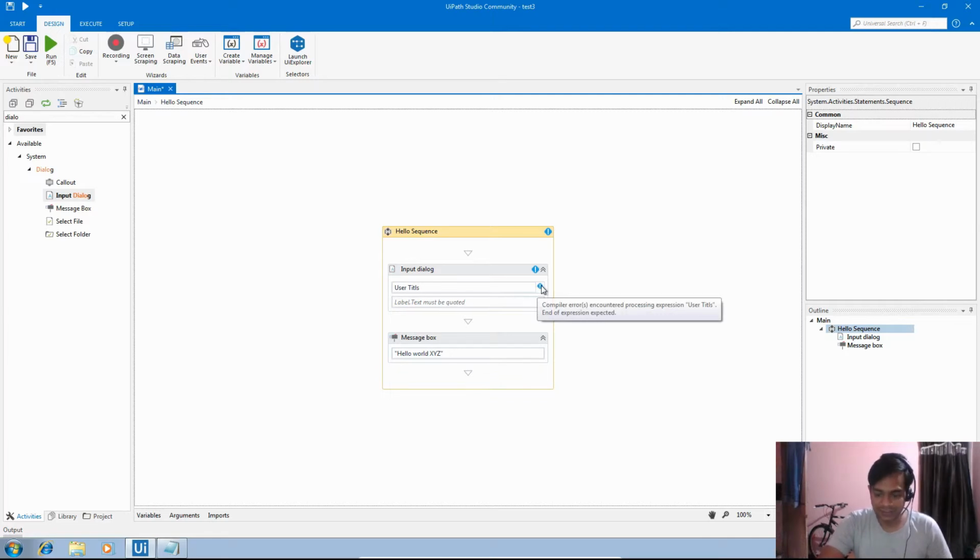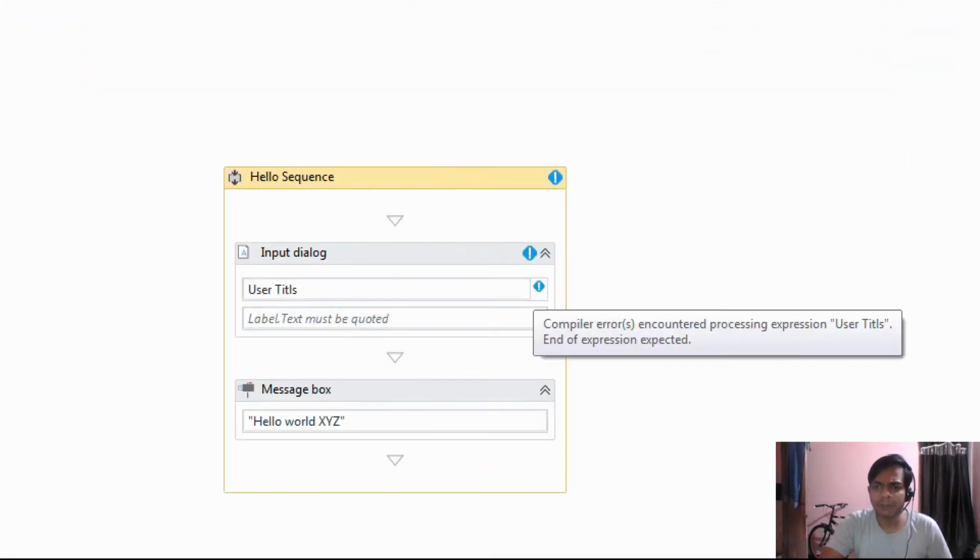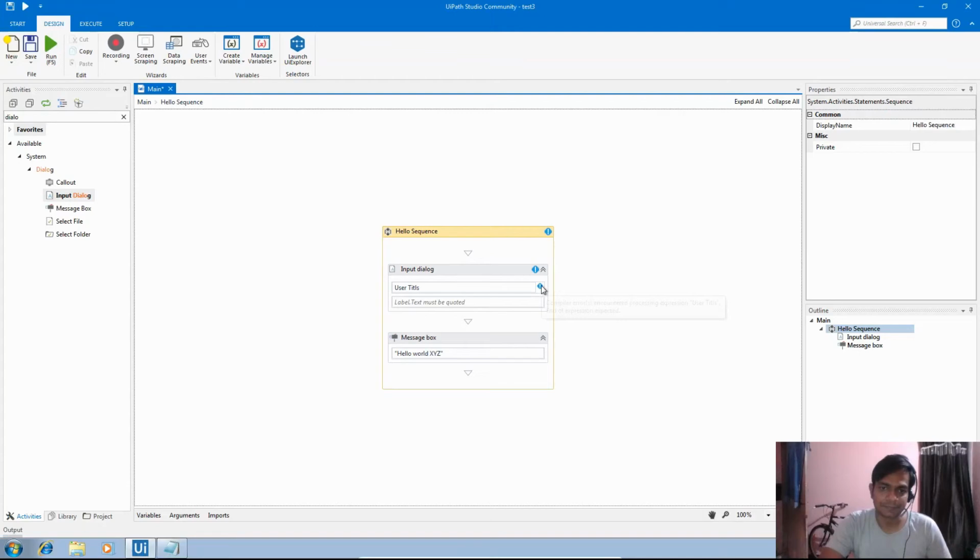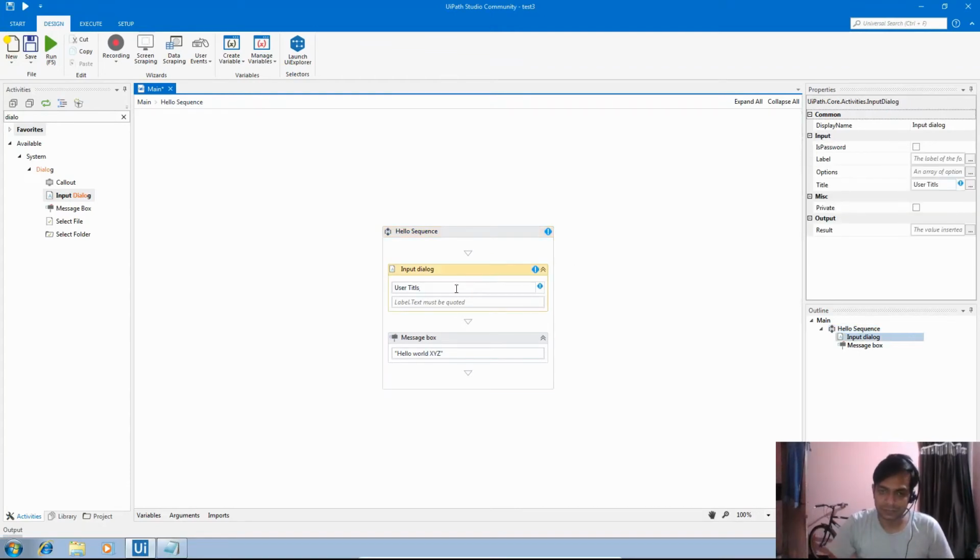Here, if you see, it's written: compilation error encountered processing expression user title, end of expression expected. The problem here is it's expecting a string from us, but I am putting it in a normal way, so it's an error and it will not work.